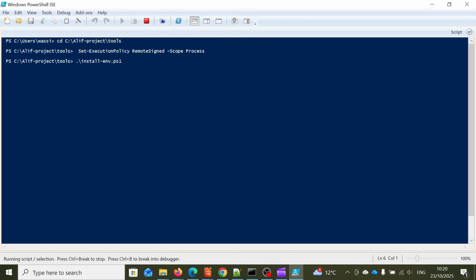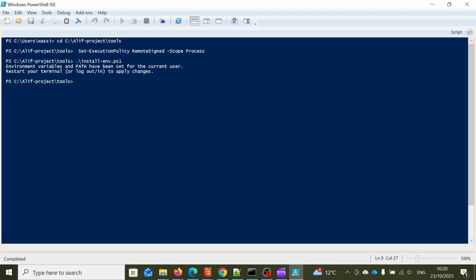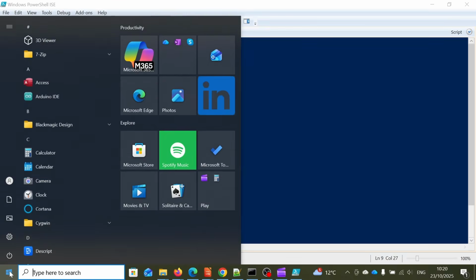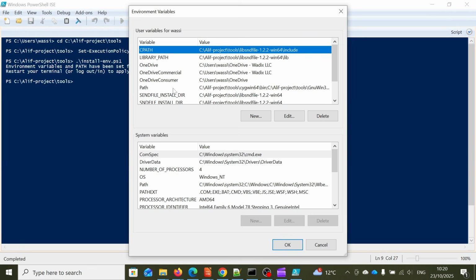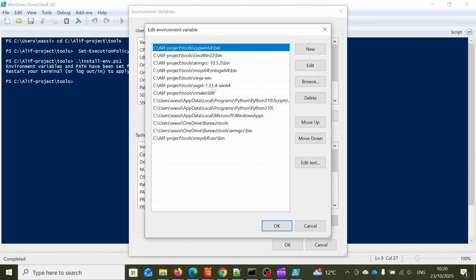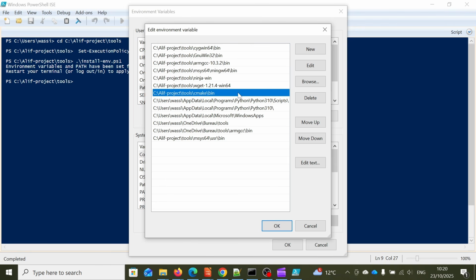It may take a couple of seconds. It depends on your machine, and sometimes you may need to reboot your machine. Here I don't need to, so I can just double check now the Windows environment variables, to be more precise, the Path one. So if I double click here, I obviously see that the locations of the different tools needed to build our CMake project have been added to the path.